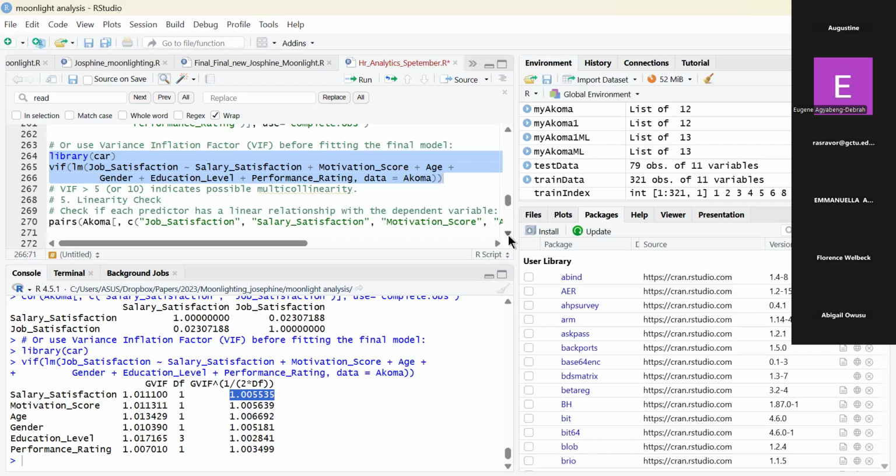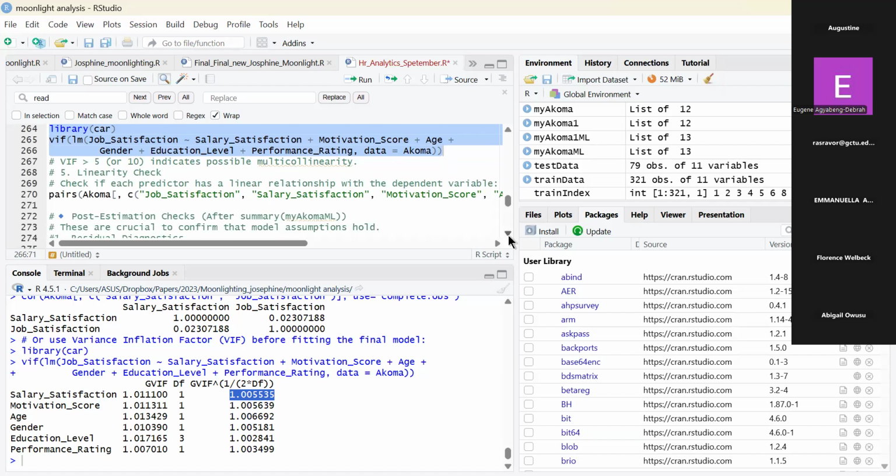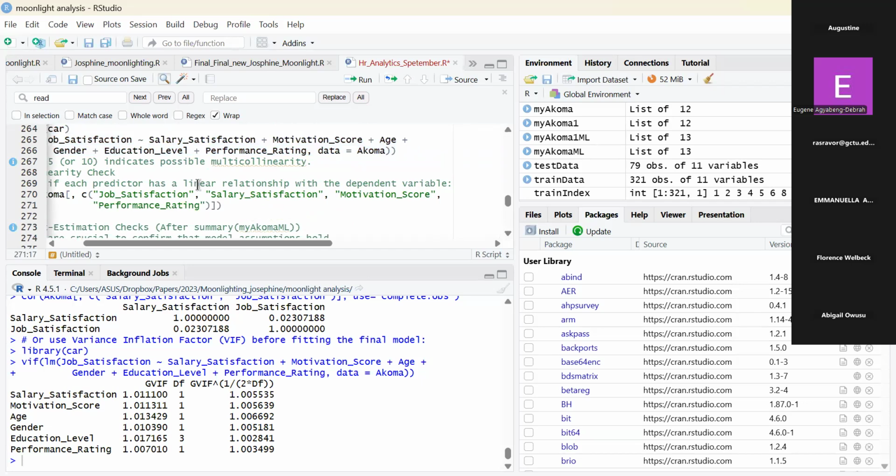Again, we can do what we call a linearity check. And linearity is part of the assumptions I read to you last 2 weeks or so, if you remember. So how do you do the linearity test? This is the command you use for the linearity test. I have it written somewhere here.